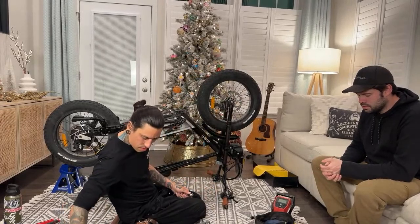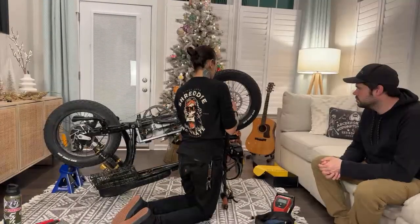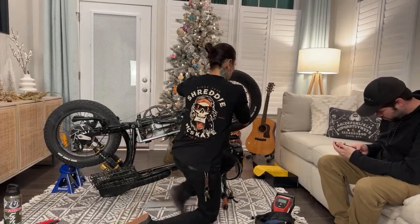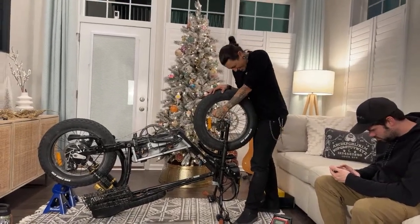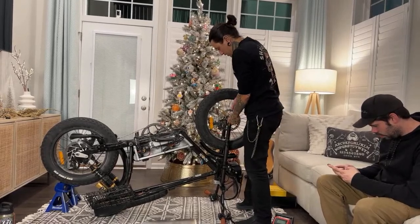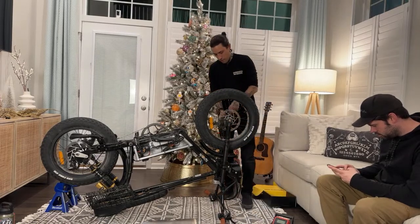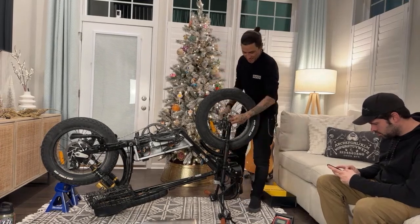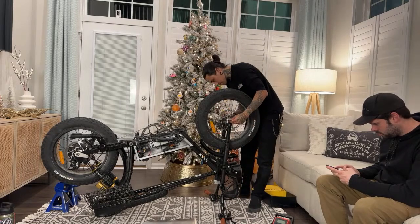Dimebag said, can you please cover how Bandit is not made as dual motor anymore and why? Why they don't do dual motors anymore? I think they were just having issues with it and it's just more of a hassle than one motor. To not deal with it, yeah. But you can always do it yourself. DIY is the way to go. Don't you have two motors? For the Aerial Rider Grizzly. Dimebag said Bandit used to be available with two motors, but that was changed.